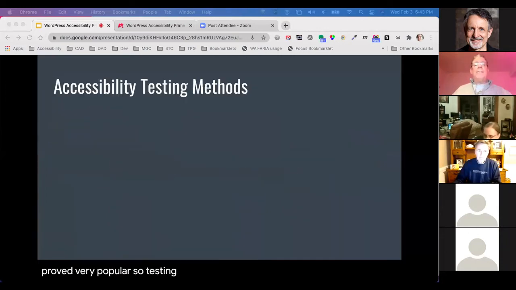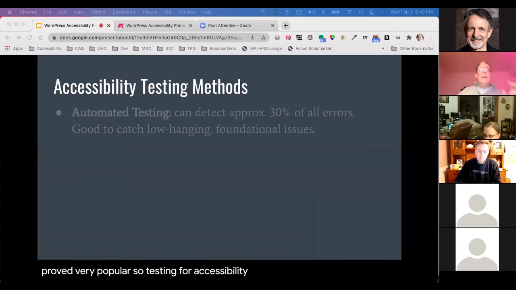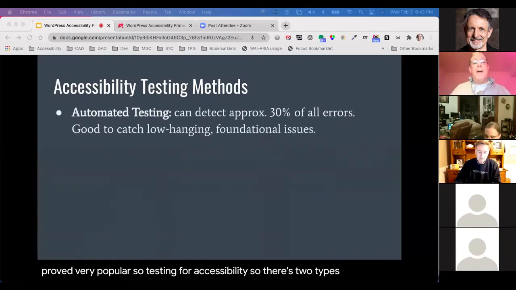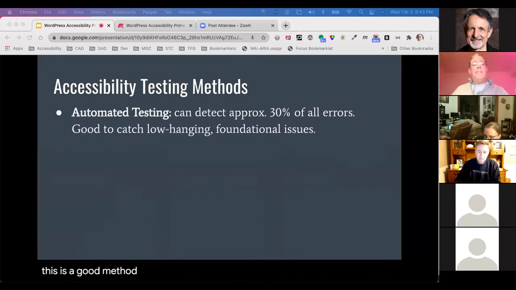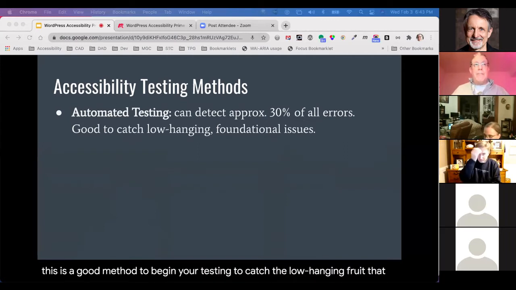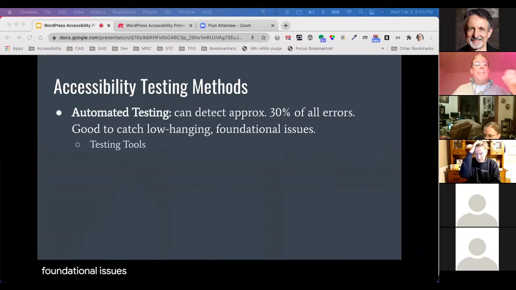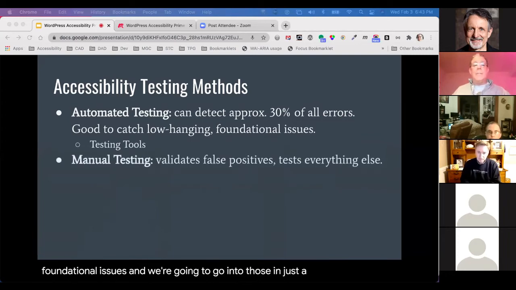So, testing for accessibility. There are two types. There's automated testing, which can detect approximately 30% of all errors. This is a good method to begin your testing to catch the low-hanging fruit, the foundational issues. There's a bunch of testing tools, and we're going to go into those in just a little bit.